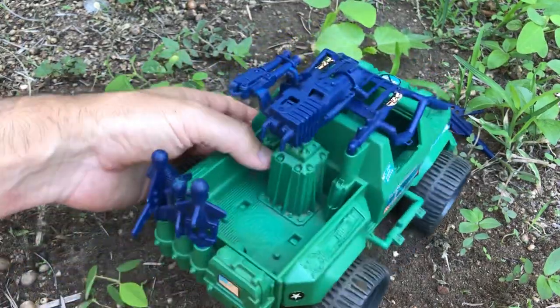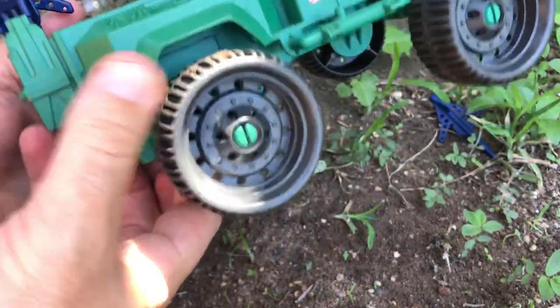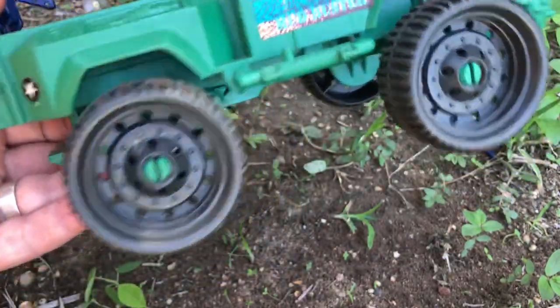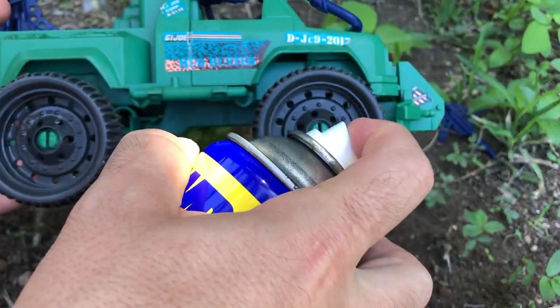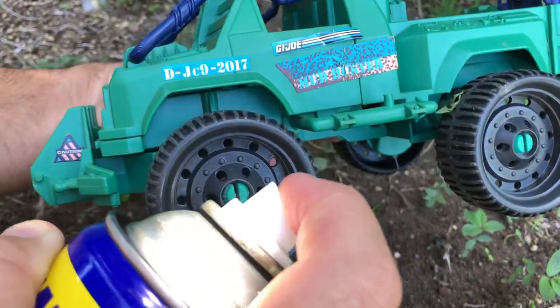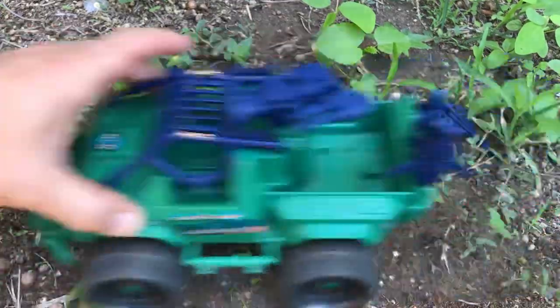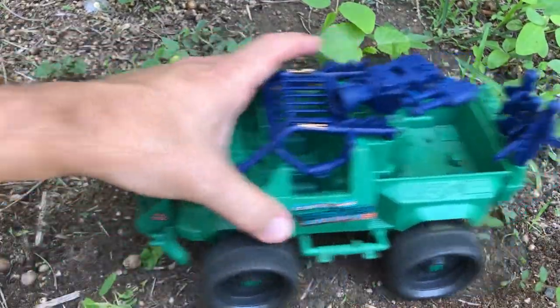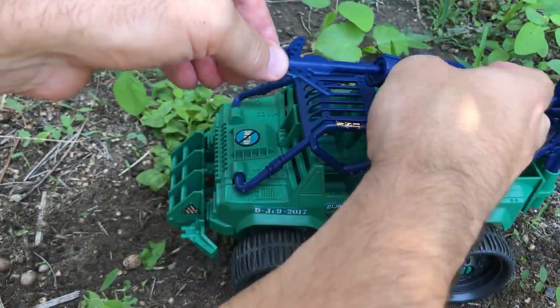There is a squeak and a squeal to these guys — age combined with particles getting into these hubs have given it a squeal. But I found the quickest and easiest solution: WD-40 is your friend. Just hit it over there a couple of times — it doesn't have to be extreme, it just cleans the joint, cleans the friction points, gives a little bit of lubrication. Work it in for a bit and the squeal is gone. All you got is that satisfying sound of plastic rampaging over soil.